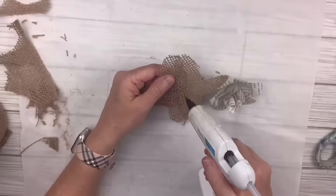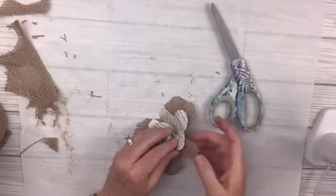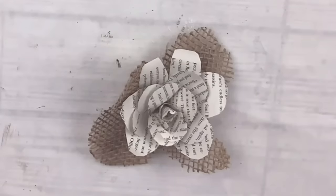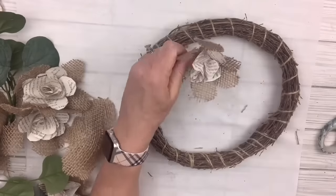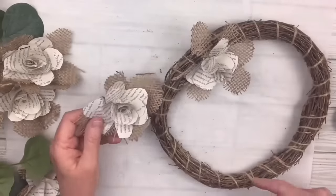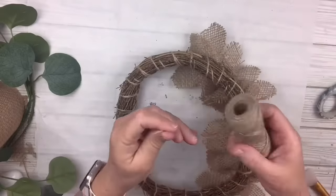I'm going to do the same kind of folding and glue the flower right into the burlap, and then I will also put a little glue on each petal of the burlap, just like I did with the last flower. I'm going to glue the very back of the flower right to the bamboo wreath, and I'm only going to put them on half of the wreath. These little bamboo wreaths are odd shaped, so pick the way it'll look the best with your flowers and give it more of a round look.